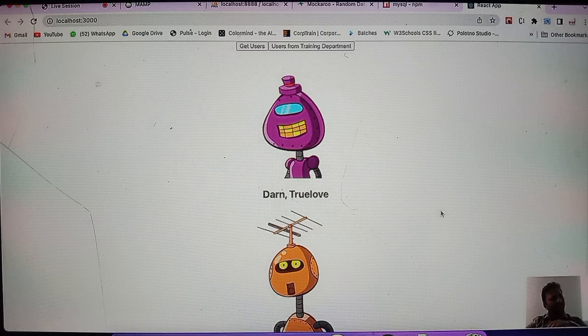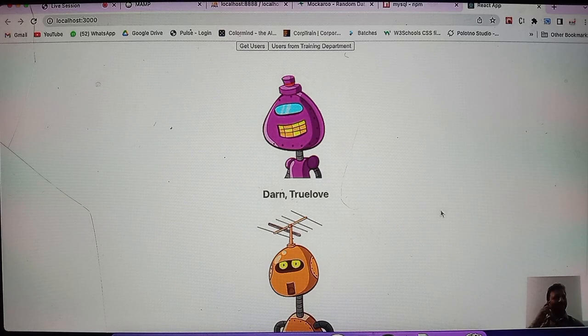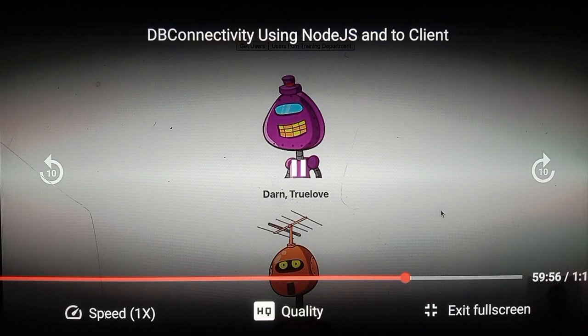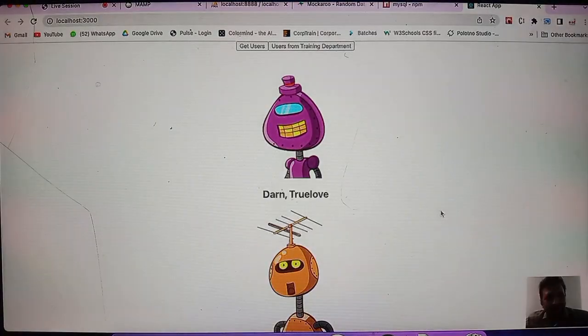See, any movie you take, hero, heroine, villain, these 3 main characters. Any application you take, client, database, middleware, communication between these things, that's it. Any application you take, you send the request to the server, get the data from the server, display it. Interacting with database. You can work, it's up to you.